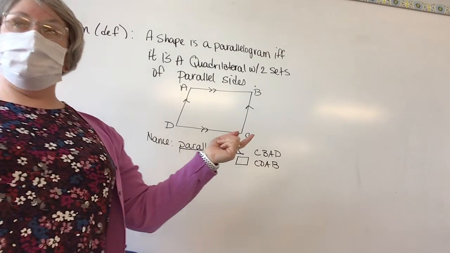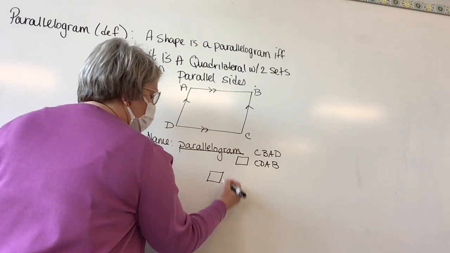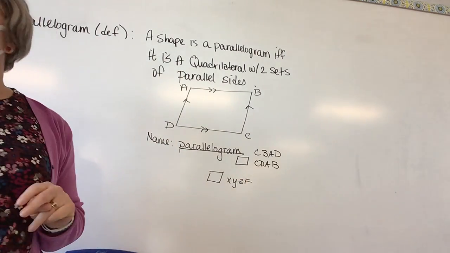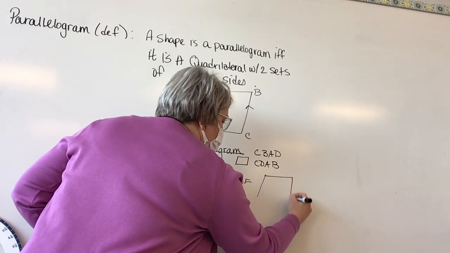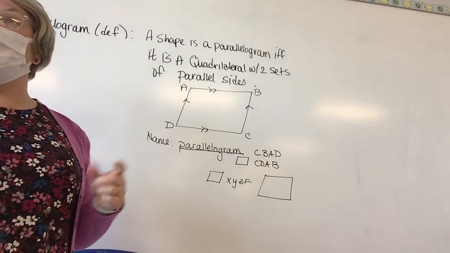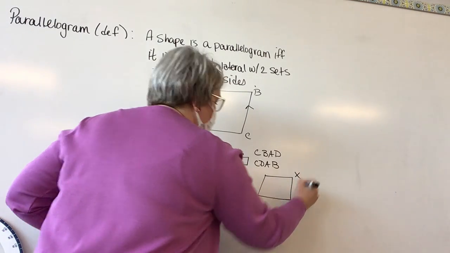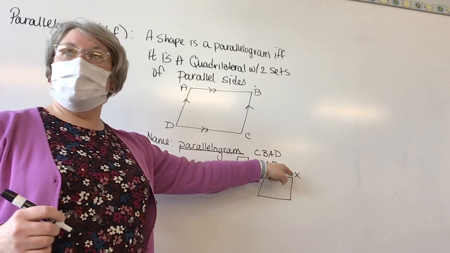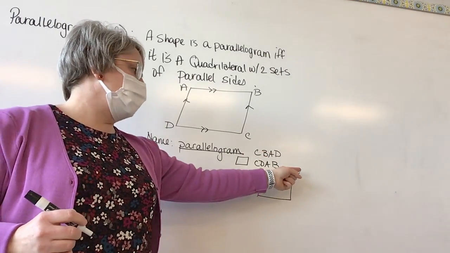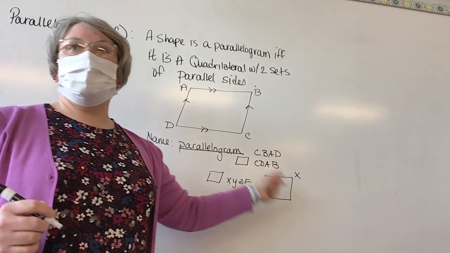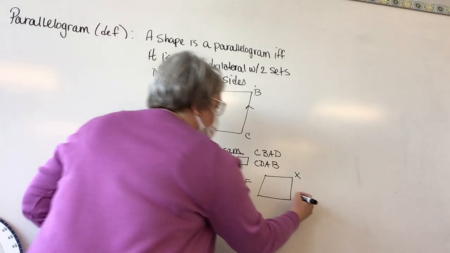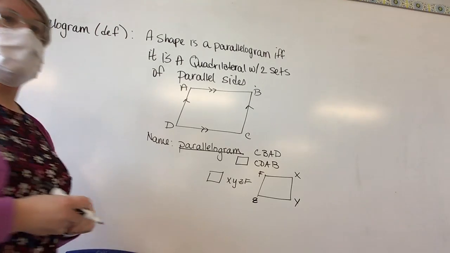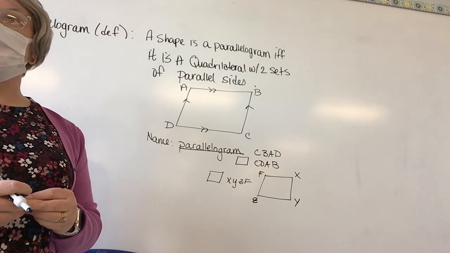And so likewise, going backwards, if they told you to write parallelogram XYZF, something like that, then you draw a parallelogram and you can put X anywhere you want. I'll just start here. And now I have a choice to go clockwise or counterclockwise. I just can't go X, Y, Z, and F in random order. So I'll just go X, Y, and then Z, and then F. How's naming a parallelogram? Sound good?